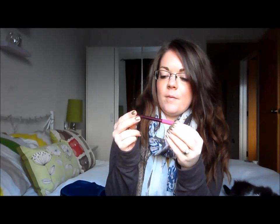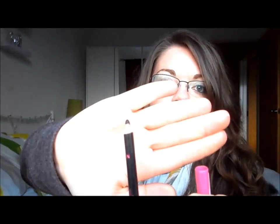The first product I will not go without and wear every day is my black eyeliner. My camera's not very good, so it's just a simple black. This is the Intense Colour one, and I can't remember who it's by. It doesn't say who it's by. I think it's Rimmel. I tend to wear a lot of their eyeliners because I like the soft kohl eyeliners, because you can blend them and do quite a lot with them. I think it's number 7. No, I think it's the Rimmel, in black.